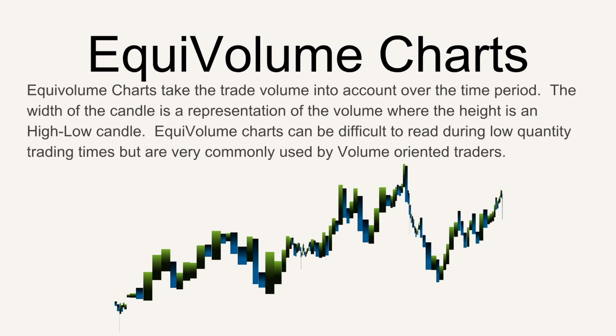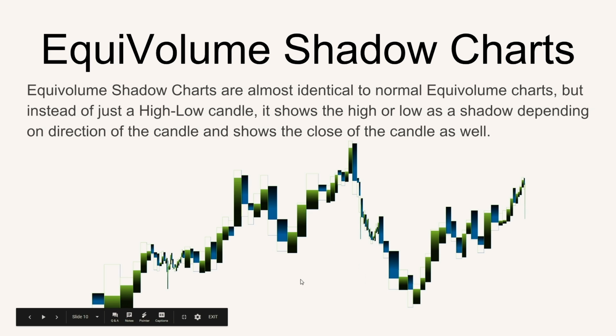These type of charts, like we discussed in just the average chart types before, are still just going to be showing you based off of time. So however time frame you have your chart set to, you'll be starting a new candle and it'll just grow wider and wider as the trade amount goes through. They'll all start pretty skinny and then they'll just fatten up since more trades will be placed during that specific time. The next type of volume chart which we'll discuss is equivolume shadow charts.